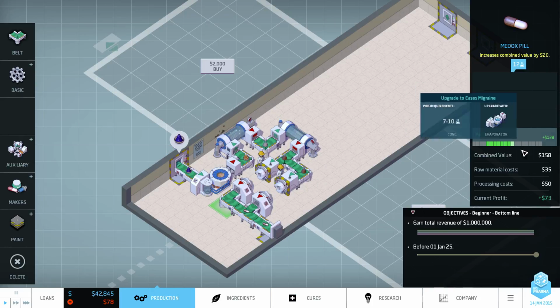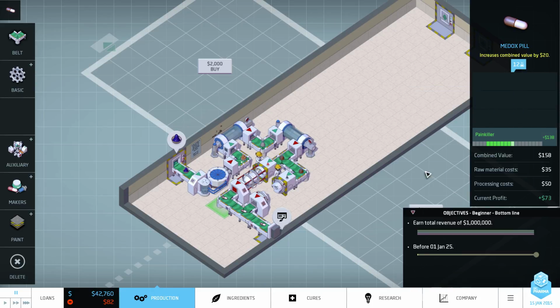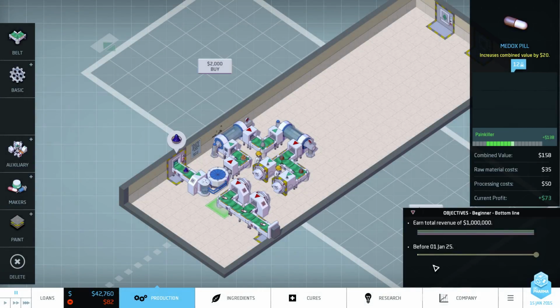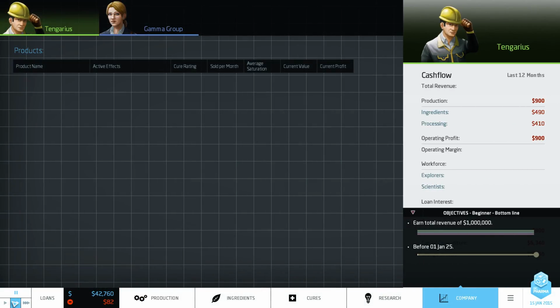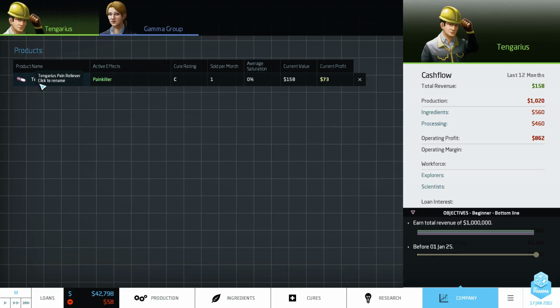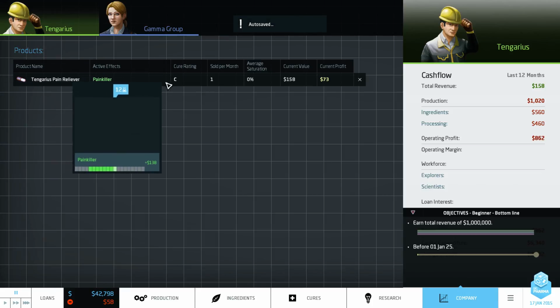Each time you make some new pill with all the different side effects, and if you upgrade the painkiller and everything, you will have a pop-up when you export it to name your new product. So the video I was looking at when I saw the game the first time said that the name generated by the game is generally a good name, and Pain Reliever I think is a good name, so I'll go like this. So now if I go in the company tab, I'll see that Gamma Group, my competitor that will make some product too, has no product, and I have the Pain Reliever that we just made together, and the rating is C.